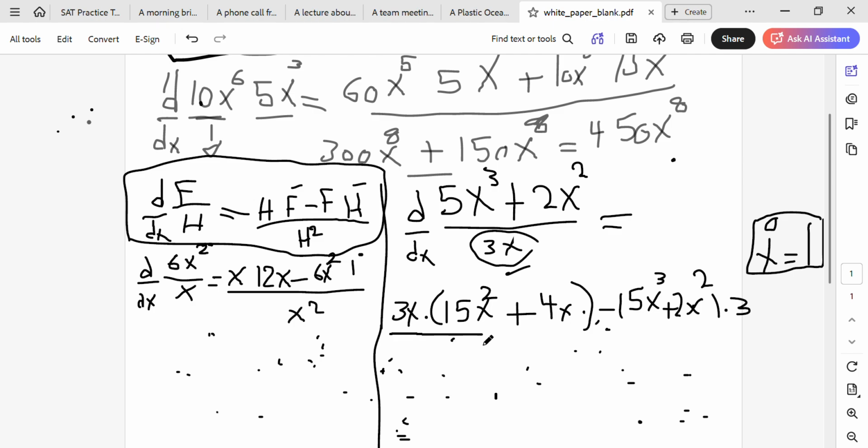Okay, after that, all this side should be divided by h squared. Where is h squared here? That represents 3x. So it will be 3x all raised to the power 2. If I write the solution directly, 3x squared will be 9x squared, because the power 2 applies to the whole term: 3 raised to the power 2 is 3 times 3, 9, and x raised to the power 2 is x squared.